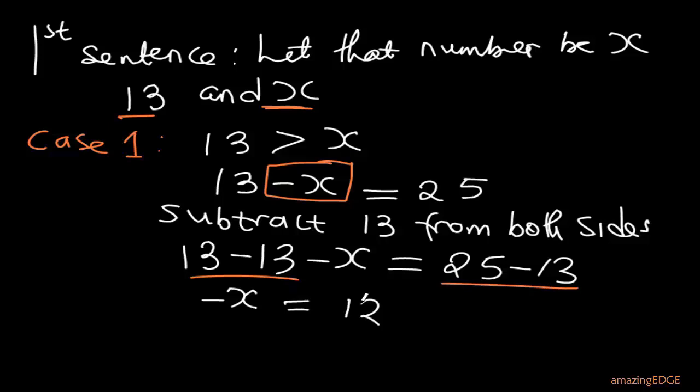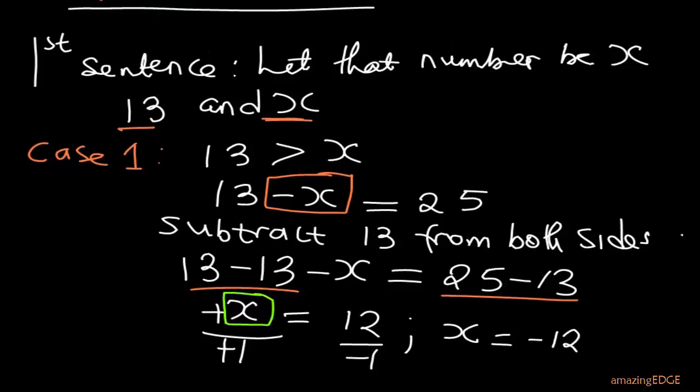But what are we looking for? We are looking for the unknown x. So our interest is on this x alone. We want to find x. So in order to find x, you have to take away the minus. So you divide both sides by minus 1. So this minus cancels, this becomes plus. So if that is done, then when minus 1 divides 12, that will give us minus 12. So we have that x is equal to minus 12.